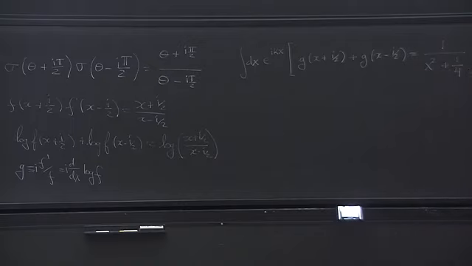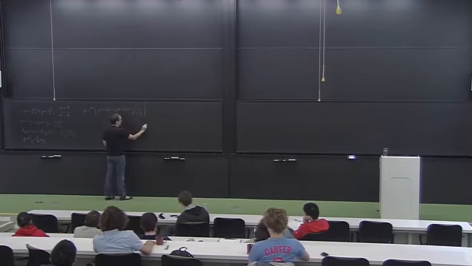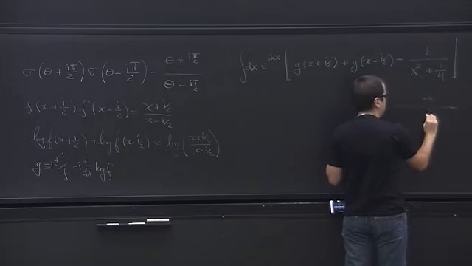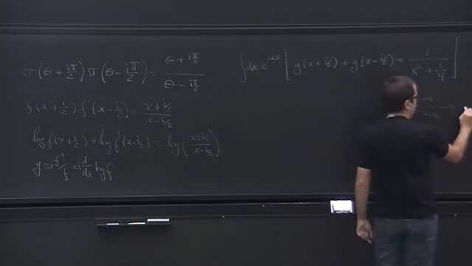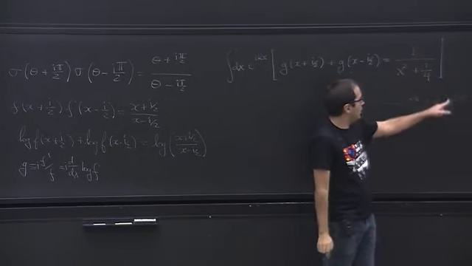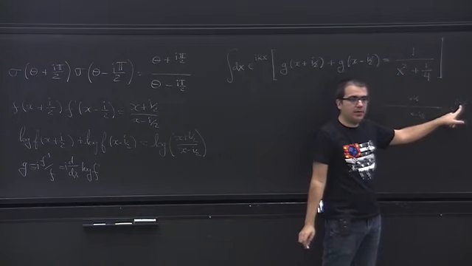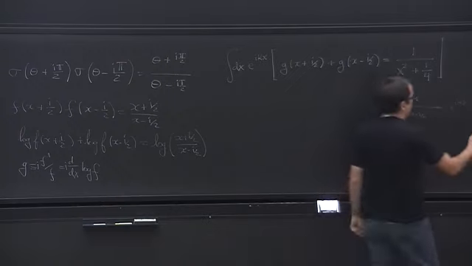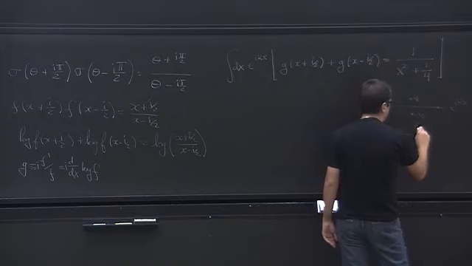Now, what's the Fourier transform of the right-hand side? What's the Fourier transform of a Lorentzian? So we are integrating a Lorentzian, and we have a pole here at i over 2, and a pole here at minus i over 2. And we integrate e to the i k x times a function that has these two poles. Now what we do is we close the contour and pick the pole. But do we close it up or down? Well, it depends on the sign of k. If k is positive, for example, we want x to have a positive imaginary part because i times i is negative. So what we get from the Fourier transform on the right-hand side is e to the minus, we put x at the pole, absolute value of k over 2.